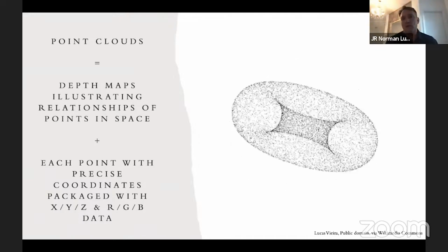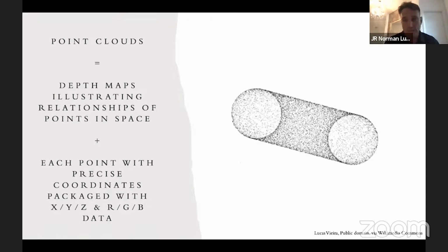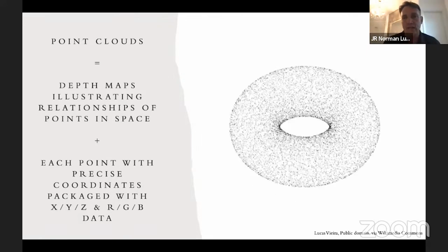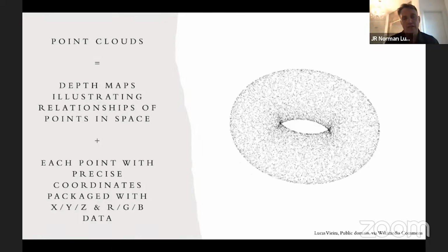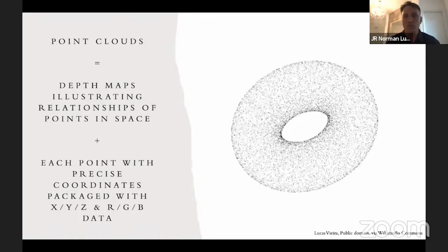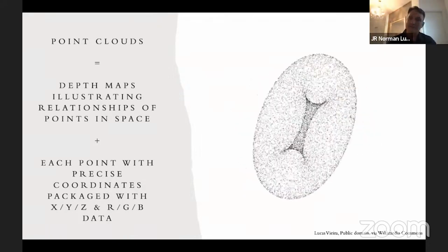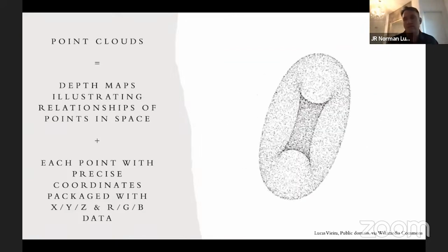So looking at a point cloud from a 3D scanning perspective, there's a lot of ways to get this information. If you think about it as coordinates and data, that's the way I think about it. It's just billions of points of data that you're putting together in an environment that's virtual, that is ready to be transformed into other ways of representing that space. We can remove the color and look at it purely as a surface of a connected network of particles, if you will, digital particles, right? We can think about it as a density of surface points, if you want, or you can think about it as polygons.